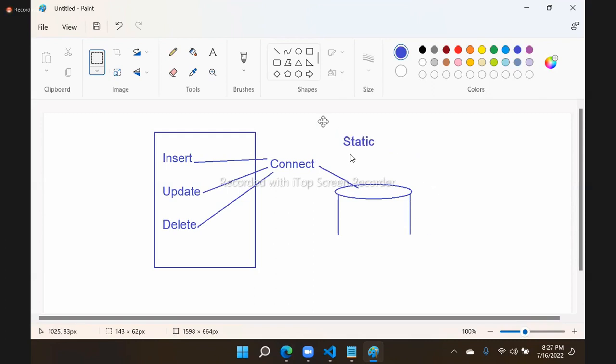So now as a developer, when will you decide you need a static member or a non-static member? When we need continuous operations, then we design static. When we need discrete operations, then we design non-static. That means which member should be static or non-static, we decide according to the operation type.